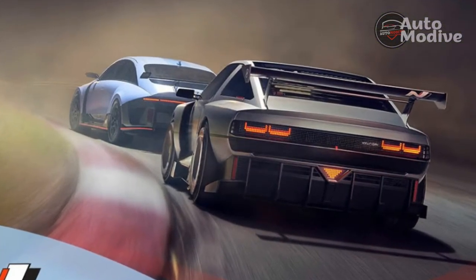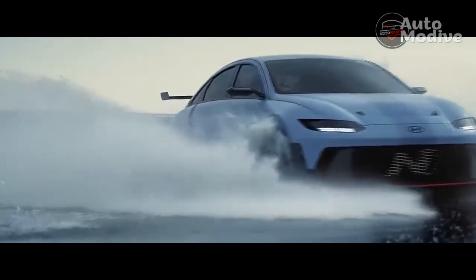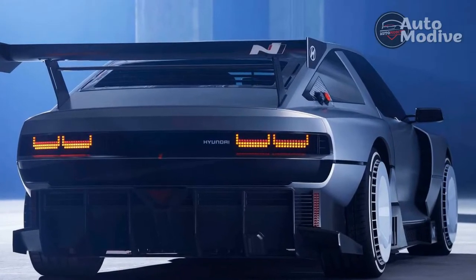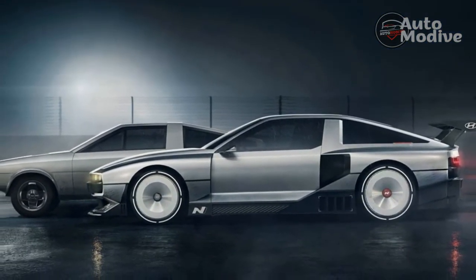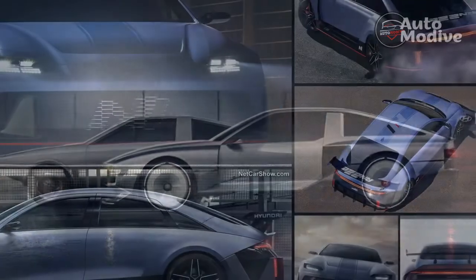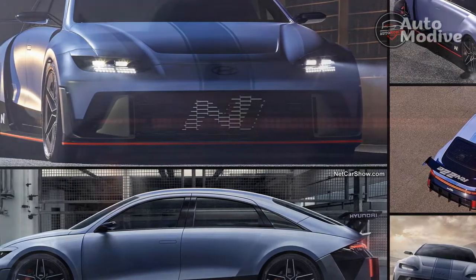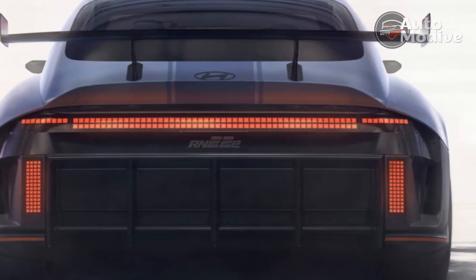That's where the second system comes in. Hyundai engineers refer to it as the virtual gearshift, and it brings the steering wheel paddles into use. Once the system is switched on, the speakers start to simulate the sound of rising revs, ultimately bringing the car to a simulated rev limiter if the driver doesn't upshift to the next ratio in time. This felt obviously silly, but also kind of fun. Although the system is still under development, Hyundai engineers say they plan to integrate it with a tachometer display and upshift lights, and also to model the power characteristics of a combustion engine at different speeds to simulate the effects of short-shifting or upshifting early. It might be even ludicrous enough to catch on.